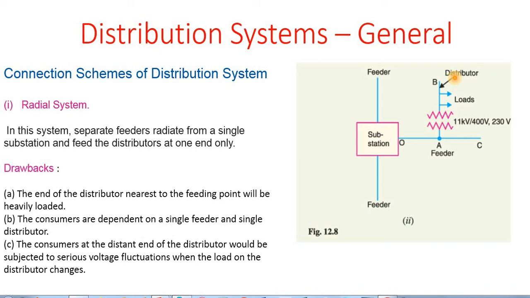This is the case we usually see in our villages, where the tail end users of the electricity normally have very low voltage, because the length of the feeder and the distributor cause heavy losses, and the voltage is very low at the far end. Additionally, the variation in the loads causes fluctuation, and these fluctuations are reflected on the consumers at the end.